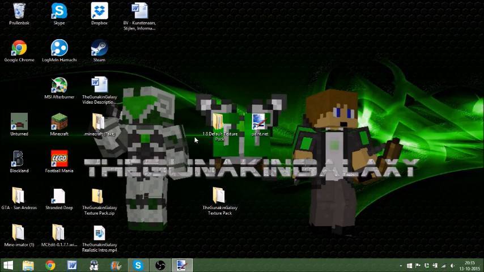so let's get right started. What you will need to make a texture pack is the 1.8 default texture pack or another default texture pack, depends on what update you're in right now, and maybe you don't want to change a few textures or just know that you don't want to make a few textures. It does make a smaller file when you have one of the previous updates because you have less files, like items in there, stuff like that. But I would just recommend using the 1.8 one because that's the one that has the most stuff in there.